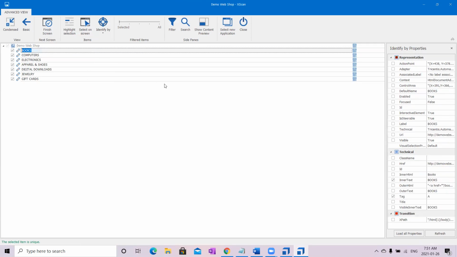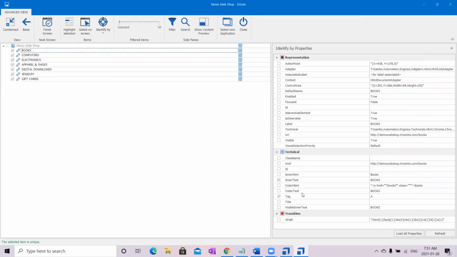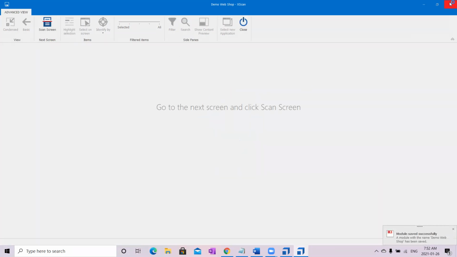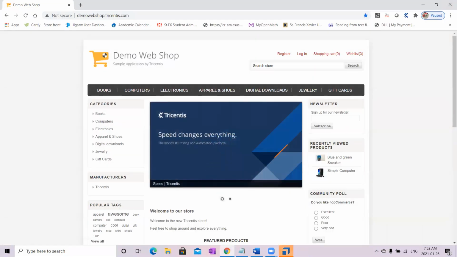Look at the properties that are selected for this. See, they got some inner text and tag. Inner text, tag, inner text, tag, inner text, tag. So every control here has got some inner text and tag. Okay. So this is the one that I need to scan. So I'm done. I'll just say finish screen and close this.